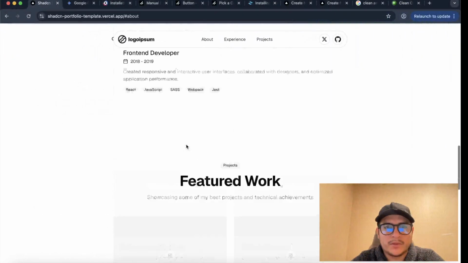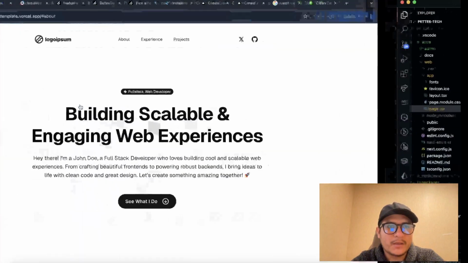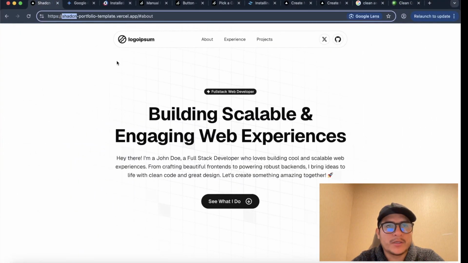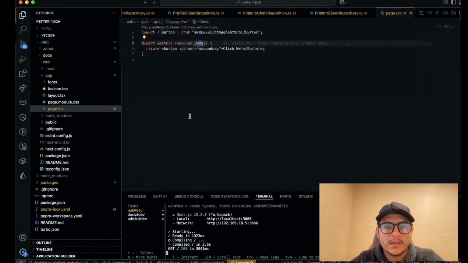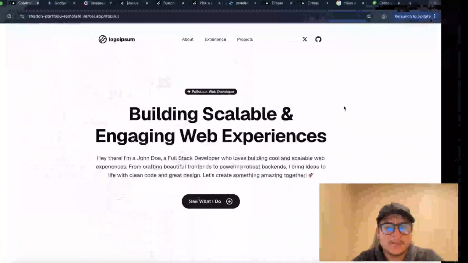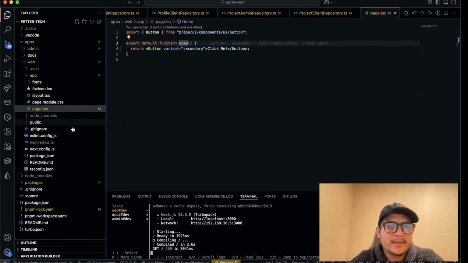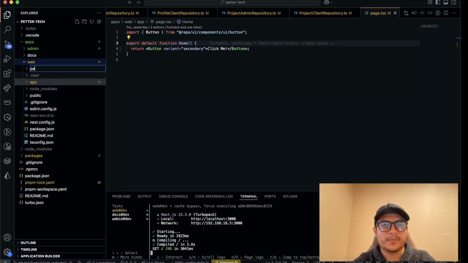Let's start with this part, and since this uses Shadcn components and also Tailwind CSS, we are going to copy and paste the styles here. Okay, so first what I'm going to do is create a new folder called pages.